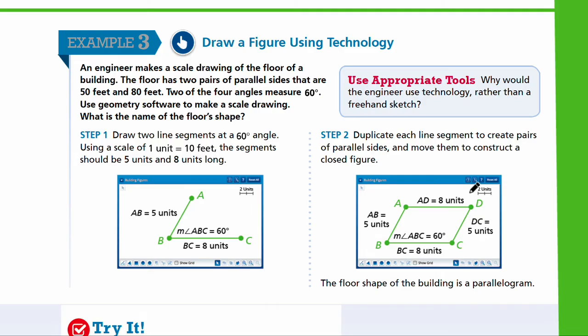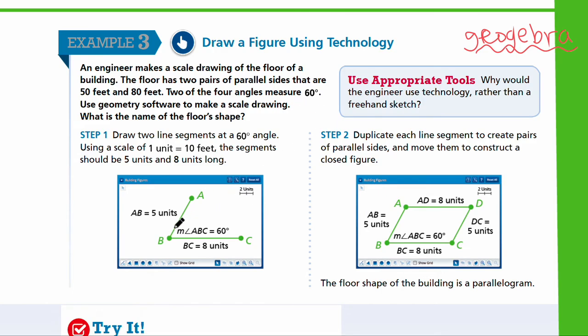So online, we have geometric technology, geometry software like this, where you could draw geometric shapes and lines and points, right? So you can draw 2 line segments at a 60 degrees angle. So maybe you could go to GeoGebra if you're looking for a website to use this. So draw 2 line segments at a 60 degrees angle. Yeah, 2 of the 4 angles measure 60.